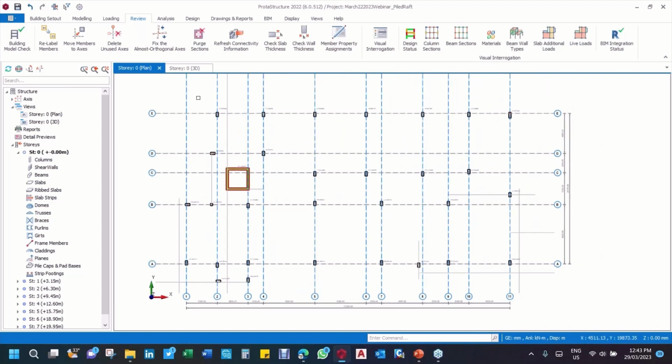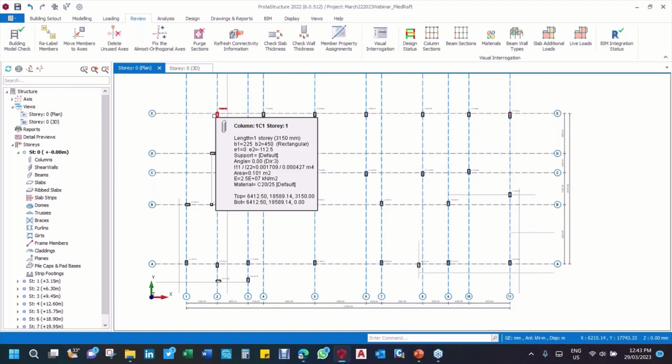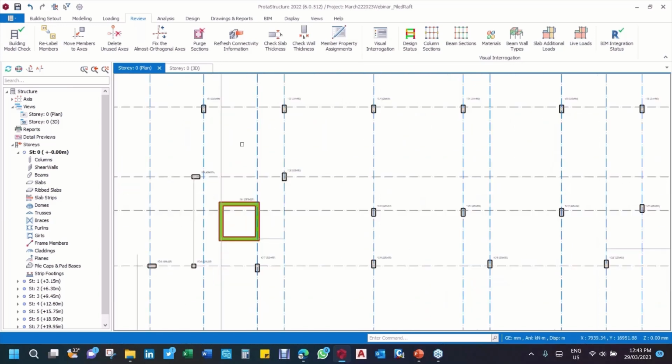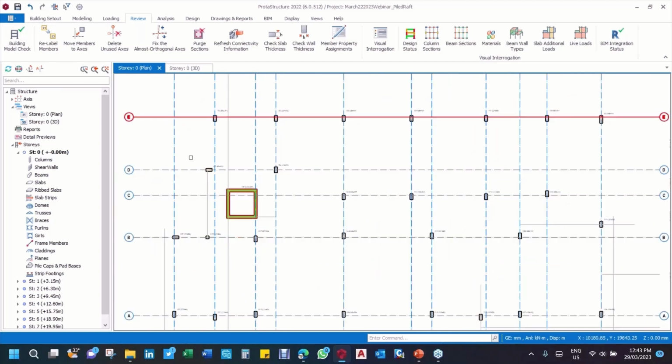So you may want to slice or use something like strip along under the columns, or you use any of the slab insertion methods to insert your slab.